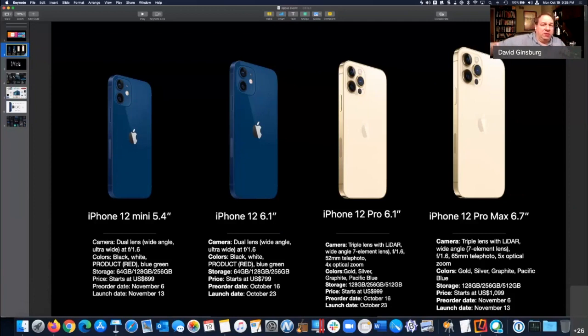Then you go over to the big boys. You got iPhone 12 Pro, which went on pre-order, and this is a pretty amazing iPhone, I think, as well as the Pro Max. So this has a triple lens and has what's called LiDAR. LiDAR is a technology that does a much better job of being able to measure darkness when you're taking pictures in dark light or dark.